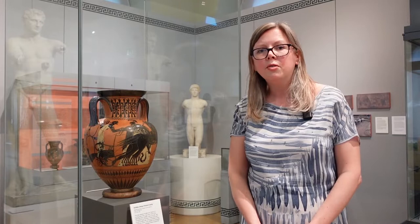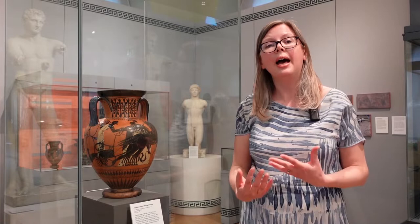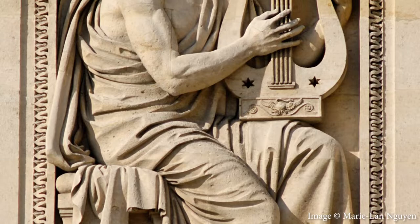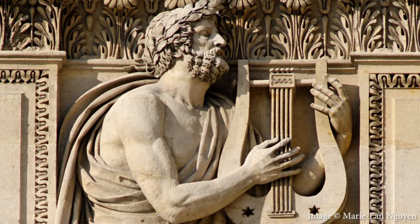Part of the reason that the story of the Trojan War has endured for some 3,000 years is because it is packed with these kinds of powerful and emotional episodes. The most famous version or telling of the story is that of the poet Homer, composed around 700 BC, and the rage of Achilles is the key theme of Homer's Iliad.